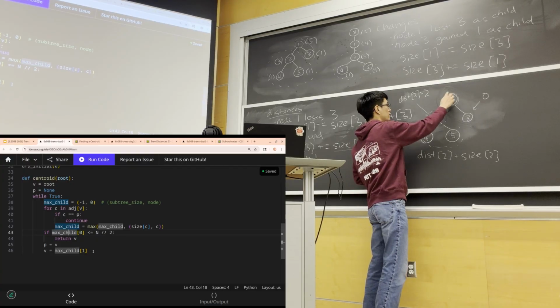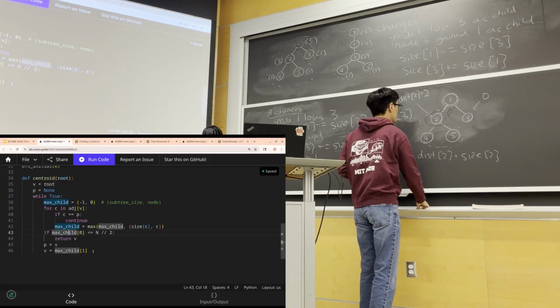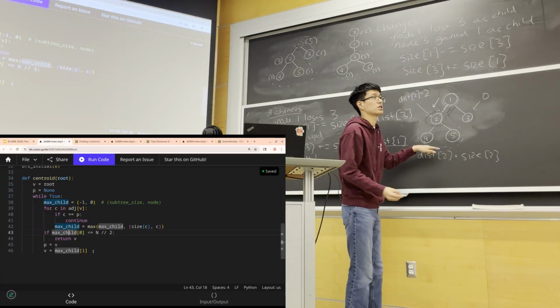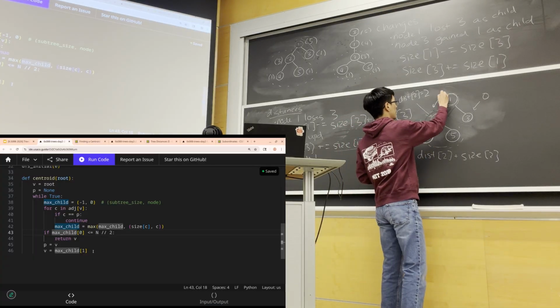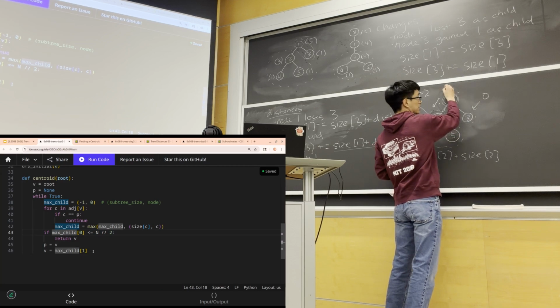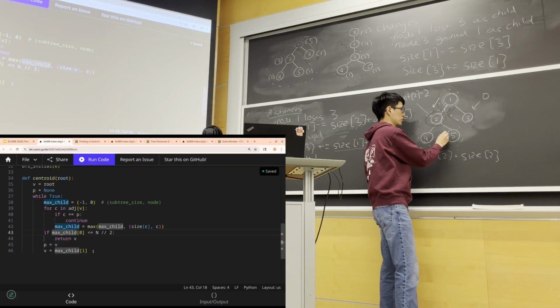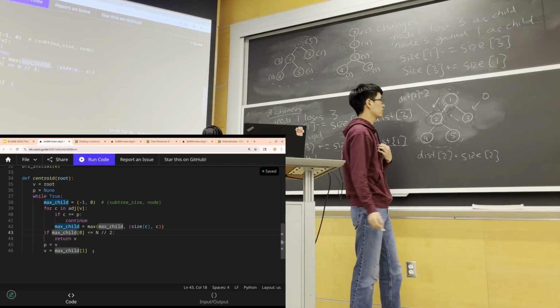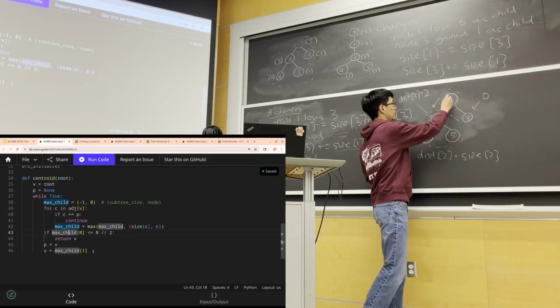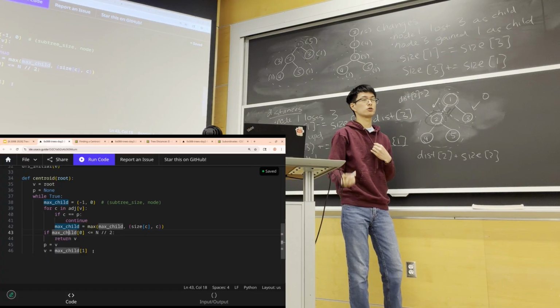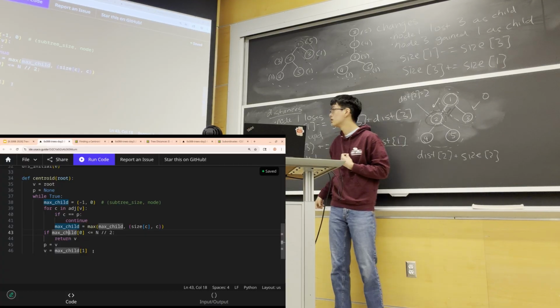So if we go down here, this subtree has size at least n over 2, which means everything not in the subtree has size at most n over 2. So when we look at this one and we see the children are less than or equal to n over 2, everything else also must be less than or equal to n over 2. So it still satisfies the properties of a centroid.